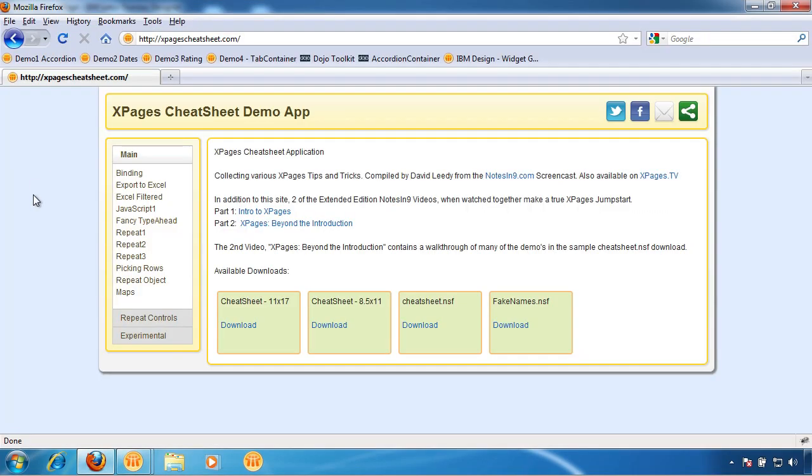Okay, so sorry about the CSS and the prettiness mess up. This demo will be included in the demo app cheatsheet.nsf, which is on xpagescheatsheet.com, and it'll be in the side here called split screen, I assume. So if you want, you can download it from here. And here's the fake names database as well, and of course here's the cheat sheets.